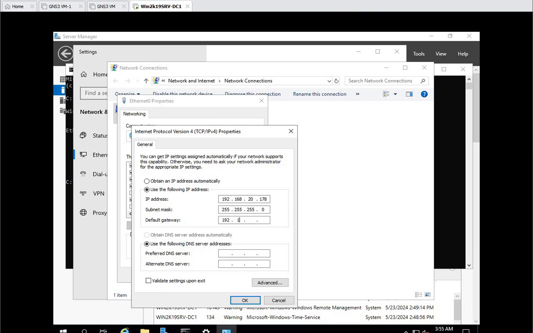It's a virtual switch actually. For DNS I can use my own DNS, because I'm going to install the DNS server for Active Directory. It will be the domain controller, and the second DNS will be the global DNS to connect to the internet, 8.8.8.8.